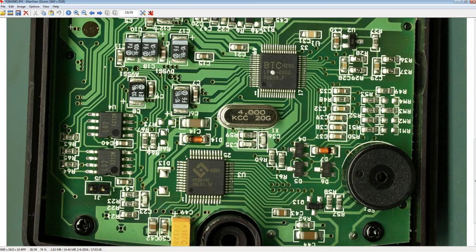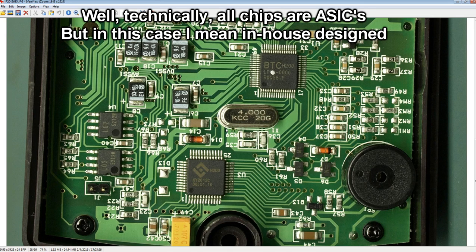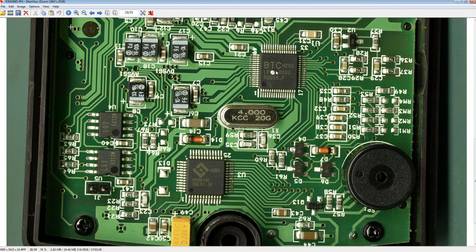Just go to them and say, hey, I want to buy 10,000 of these chips. Can you also custom silkscreen brand them for me, or laser brand them for me? And they go, no worries, we'll do that. Put your own custom part number on, but it's an off-the-shelf chip. So just because it might have Bryman on it does not mean it's an ASIC.